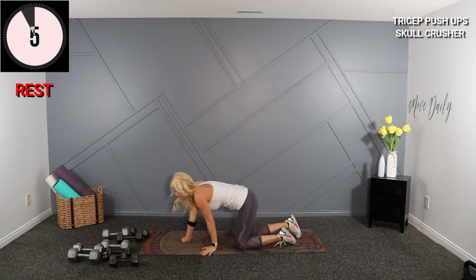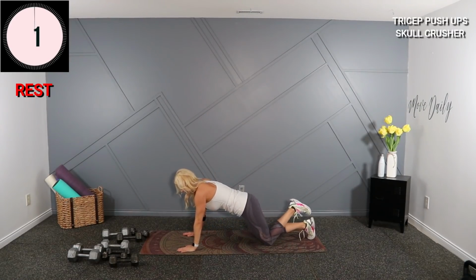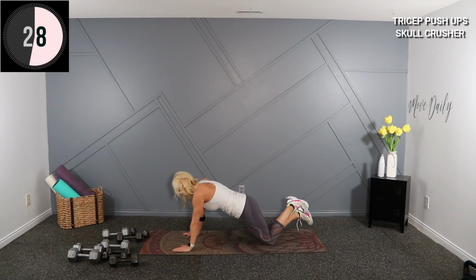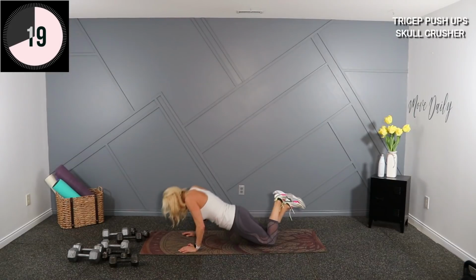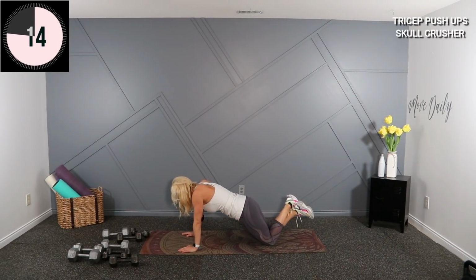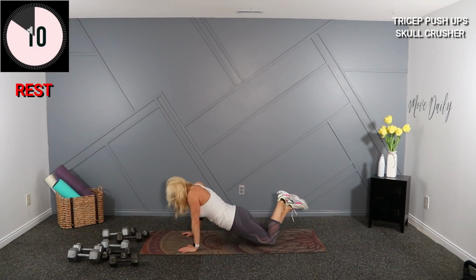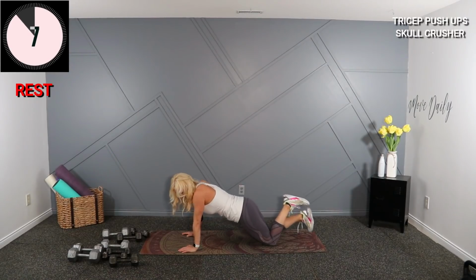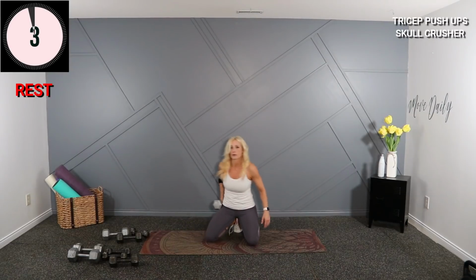Back to your push-ups. Here we go. And low press. If your hands are too far out in front, you're not gonna target triceps. This is the perfect placement for me, just above my chest. All right, skull crusher with my 20.